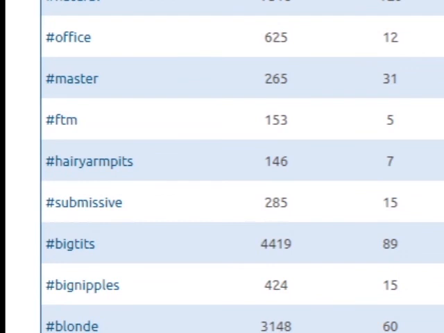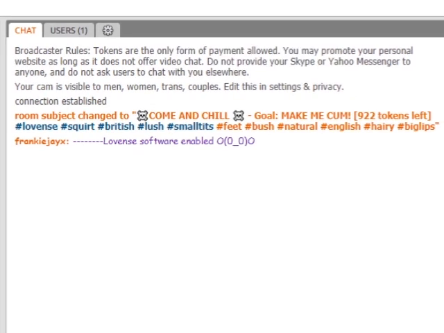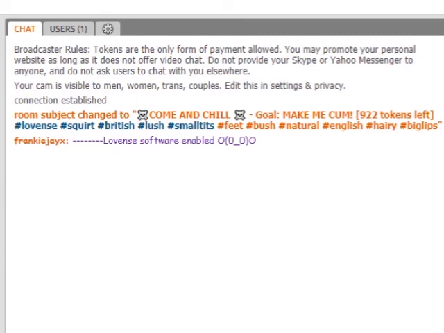And then once you've figured out what tags you want to use, I personally would write them down. You can always add to them if you so wish. Obviously, if you think of another one that you can use, pop that in there when it comes to the broadcasting page. Then you want to transfer them to your app, and I'll show you how it looks in the actual chat. So once you've put all your tags into the app, obviously referring to the beginning of the video, your room subject will basically look like this here.